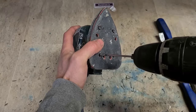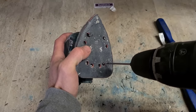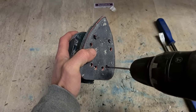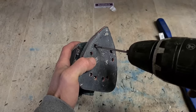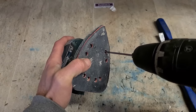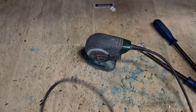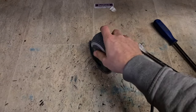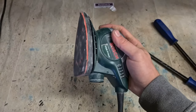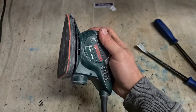You can really see why you can buy these for so cheap. And you see what's on them compared to a big sander. They are very basic. Now, did it work? There we go.